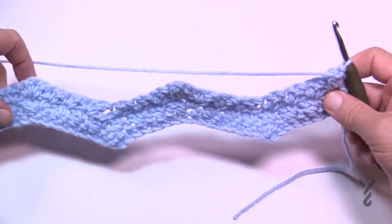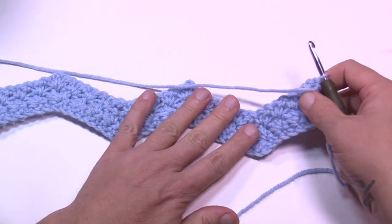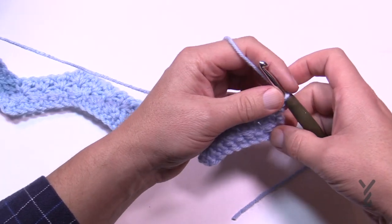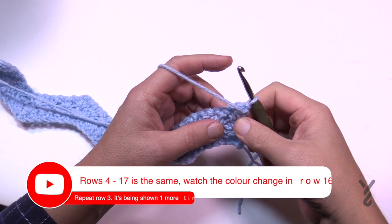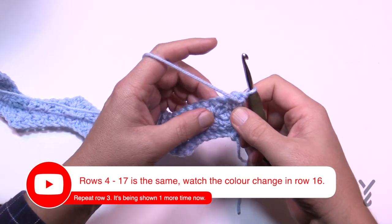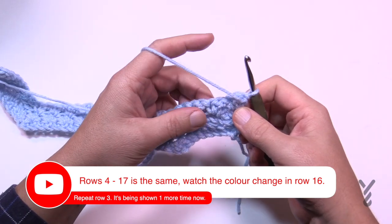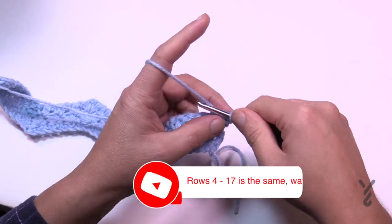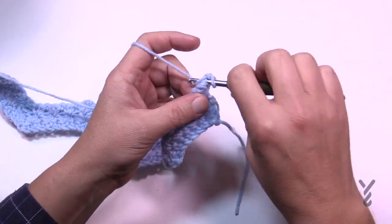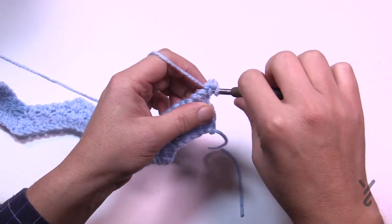I want to make you aware of this once again, and I'm gonna go through row number 4 next, which is part of a repeat for rows 4 through 15. Rows 4 through 15 are a repeat of row 3. So every time you have row 3, this is what it is. Even when there's a color change, it's still this instruction when it says repeat row 3. You're just gonna chain up 1, and in the first one you're going to put in a single and a double.